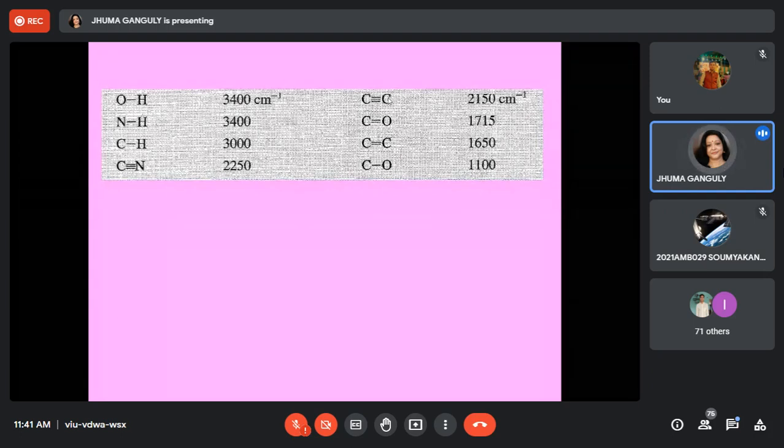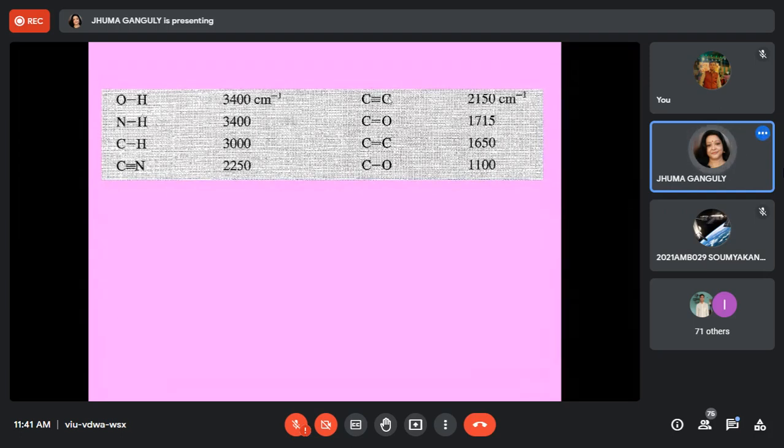First you will go through this IR, then we will go for the questionnaire. That's why I am showing this. You are looking for this one. Why did this happen? Suppose you have a C double bond O and a C double bond C. The difference is in wave number. What is the reason? If the frequency or wave number is less, or the wave number is higher, then what happened? Do they have less reduced mass or higher reduced mass? That we have to identify actually.